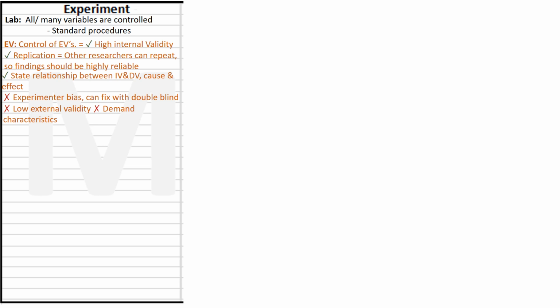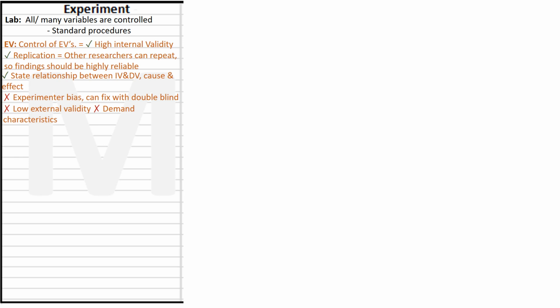Okay, some problems though. Well, if you're basing this in a lab, remember I told you to imagine you're going to a university, you've never been there before, it's new buildings. This is outside of your general comfort zone. This is an unusual situation. You might perform in the lab in a way very differently than you would perform in real life. So what we might say is that, okay, well, it has high internal validity. This is how you would perform in the lab, but we can't apply this more generally to life outside of the lab. So we might say, because we can't generalize this, it has low external validity.